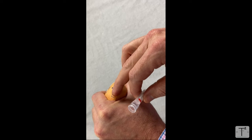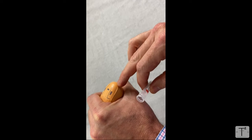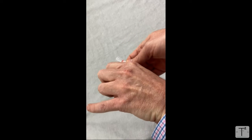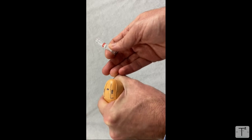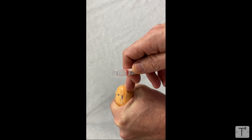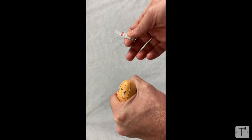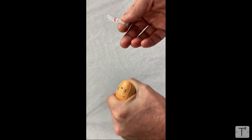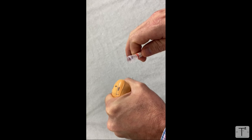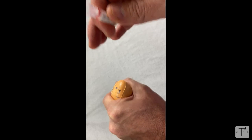These vials without a scoop are a little more challenging — you have to capture the drop differently. This foam figure is actually a good replica of the actual foot. A common mistake is holding the foot way up above heart level — you're squeezing, getting no blood, so you squeeze harder, occlude, and then your lab values are altered. Remember the five things: warm your heel, know your landmarks, let the heel refill, do two good squeezes, capture the drop, wipe your heel, let the heel refill, let gravity work, and control your drop.